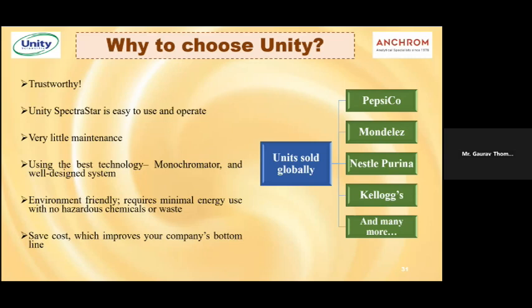Our instrument is trusted by PepsiCo, Mondelez, Nestle, Kellogg's, and many more around the globe. So even you could trust us for your products, for attaining your batch-to-batch consistency and customer satisfaction. And eventually, when your batch is consistent, your customers are happy, you make good profits, right? That is where Unity Scientific would be helpful to you.